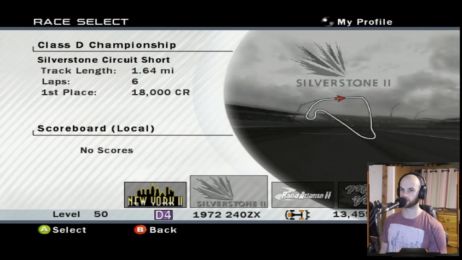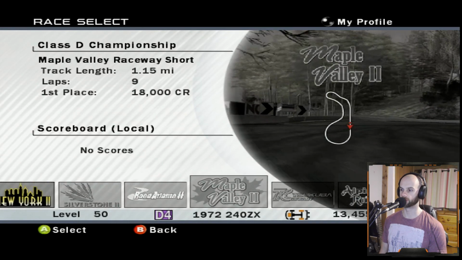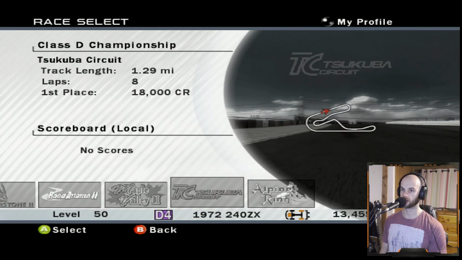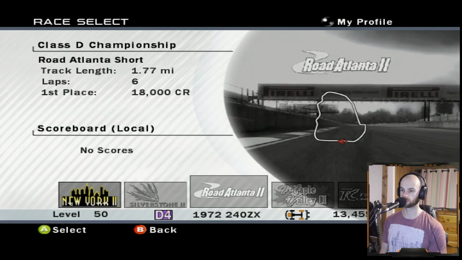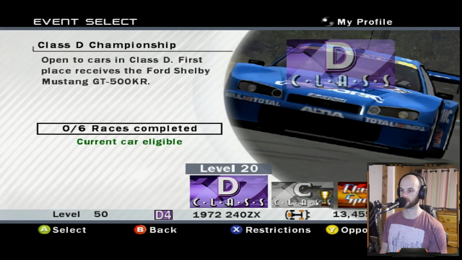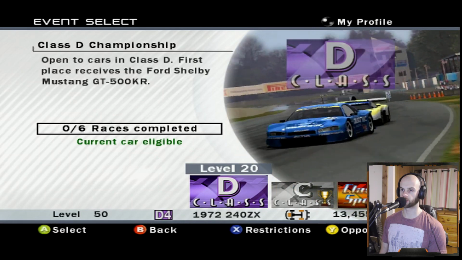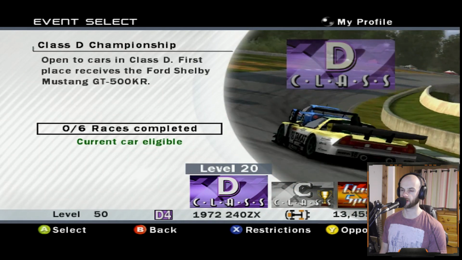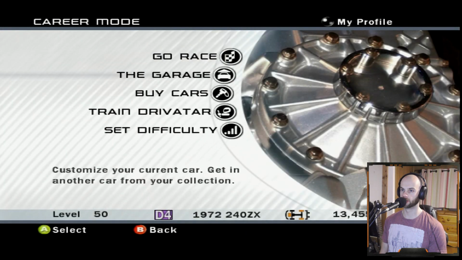We've got New York short, Silverstone short, Road Atlanta short, Maple Valley short. So all the shorts in this one again. Tsukuba Circuit, which is going to be a pain in the arse. And then Alpine Ring. So a couple difficult ones in there, especially Tsukuba. Yeah, so if we win this, we receive the Ford Shelby Mustang GT500KR. I don't know what the KR bit means. There's all these different variations of models that just come out of nowhere.